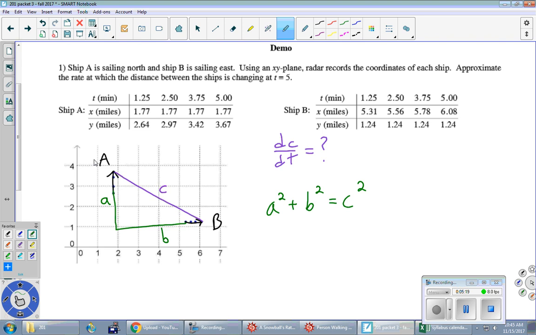Now, oftentimes we have other values that are given in the problem, like maybe A is equal to something or B is equal to something. Well, I don't really know what I'm after yet. So we're doing this one in a kind of different order. We've got our equation. We're going to take a derivative of both sides of that equation, and then we're going to look at what we need in order to solve that final thing for what we're after, the dC/dt.